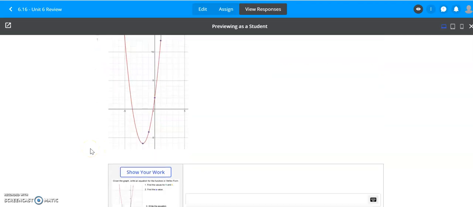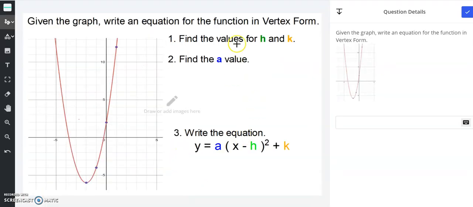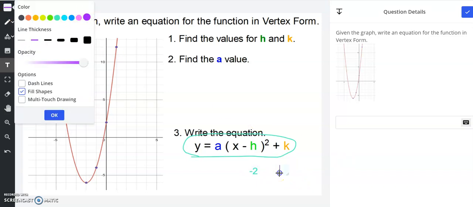So now we're going to actually do an equation. So remember, our generic equation is down here. And we're going to find y, h, k, and x and solve for a. So our h and k is our vertex. So our vertex here looks like it's at -1, -2, and down to -6. So our vertex is -2, and I should change my color. That's hard to see. -6. No, change back.